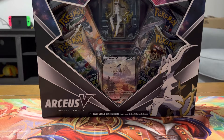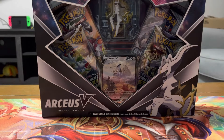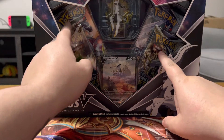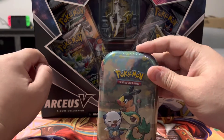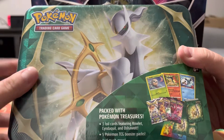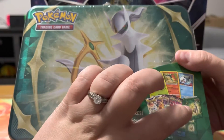Hey y'all, how's it going? I'm gym trainer Cory, and today I have a couple different products I'm opening. We got the Arceus box, which I'm super excited for. Not only does it have a promo and a figure, it's got Brilliant Stars in it and Cosmic Eclipse sitting in the back. That's pretty solid. And then I also found one of these Celebrations tins at my local game store, and we also have the lunchbox.